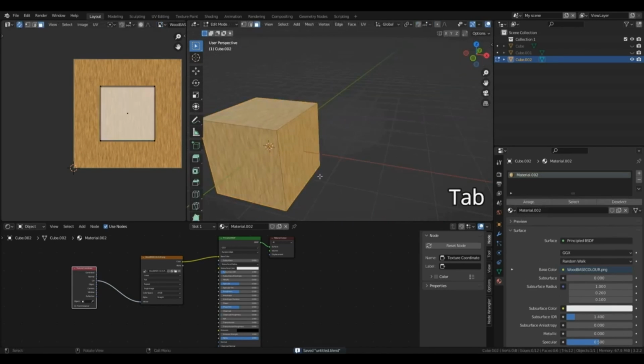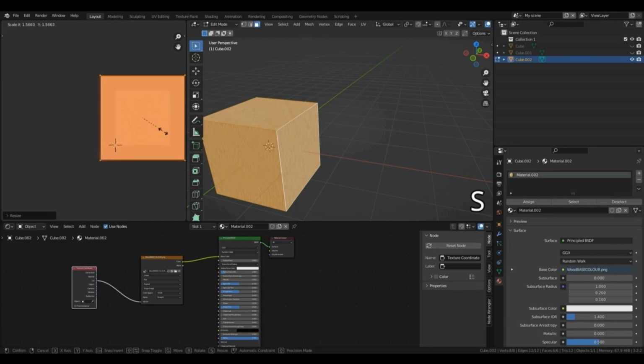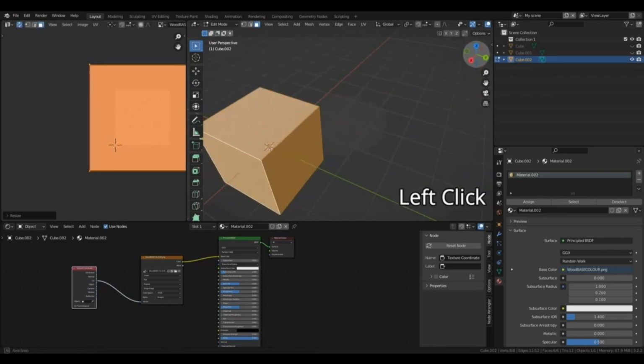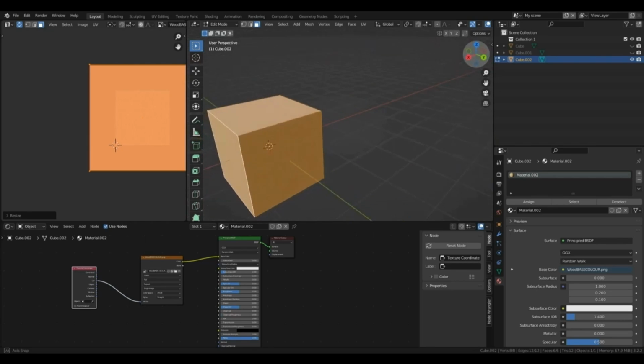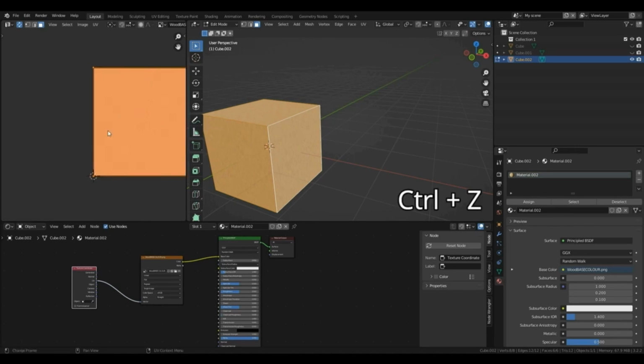But what if I wanted to make it bigger? Well, we can do this as well, so I'll go into edit mode, select everything, then press S and then 2, and that'll scale it back up to its original size. But if I was to scale this up over the boundaries, this does work inside of Blender. Just keep in mind that you won't be able to do any texture painting or baking, and you may have some errors in other software. So I recommend always keeping the UV within the bounds of our image.